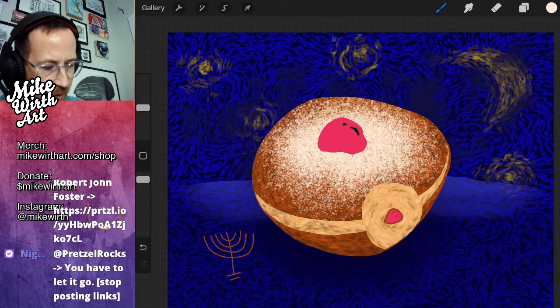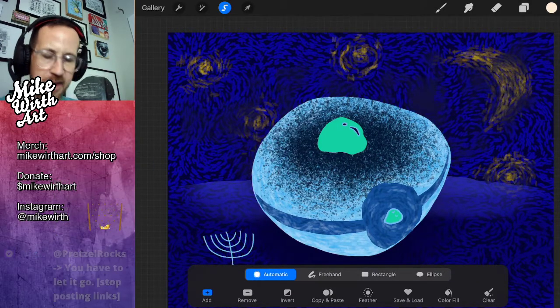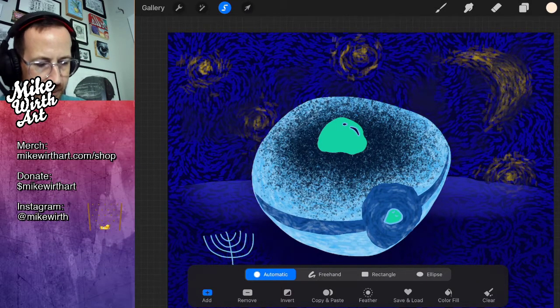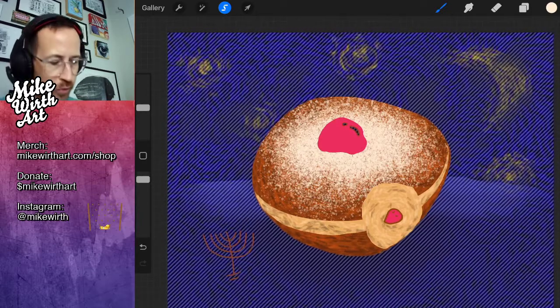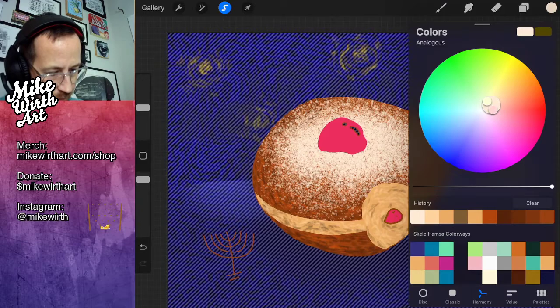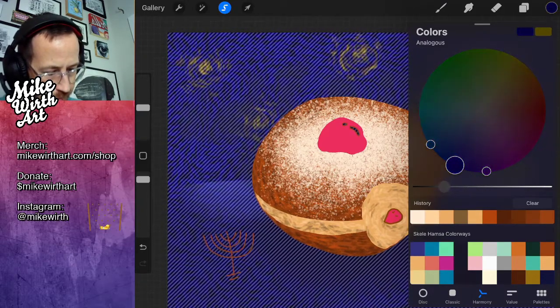I'm very excited. Back to layers. I love that I can just keep doing this layer select. It's like I have this kind of endless stencil, which is really good. Now I want to start to think about how I want to shadow the whole bit. Okay. And yeah, I might want to shadow it in blue.